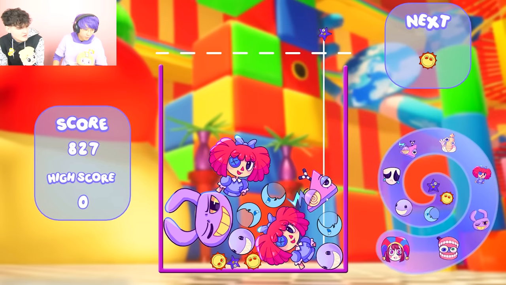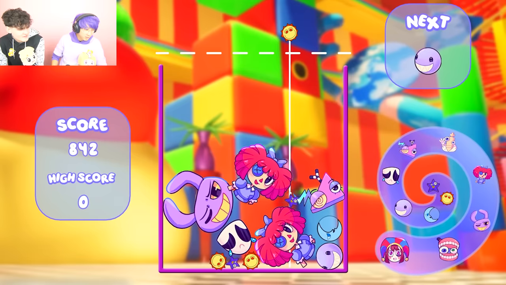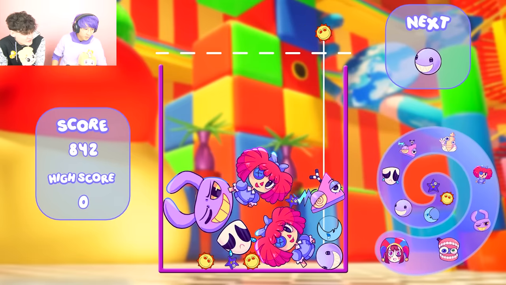Oh, this is going to be another Zubul. Okay. Guys, this is so addicting. I love this game. Yes. Huge. Oh, if we can get those to touch. That was kind of close. That's a Jax. I need to get rid of that gloink somehow. I don't know how. I'll go like this.